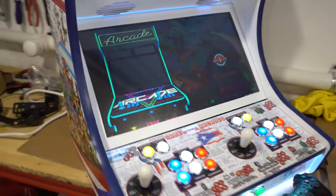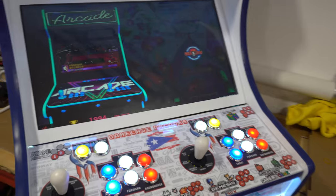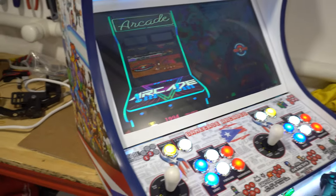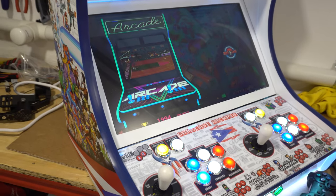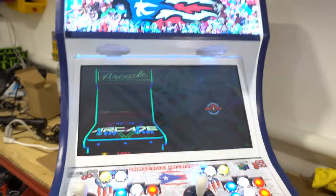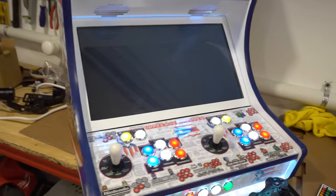Again, it's set to 45 seconds. I used to have it set to 30. I thought it was too fast. 45 seconds is a good number. So again, all you gotta do is just leave it alone, leave it be, and you'll see that it will just activate a track mode. And again, it has sound, so even in a track mode, the audio is on, the sound is on.